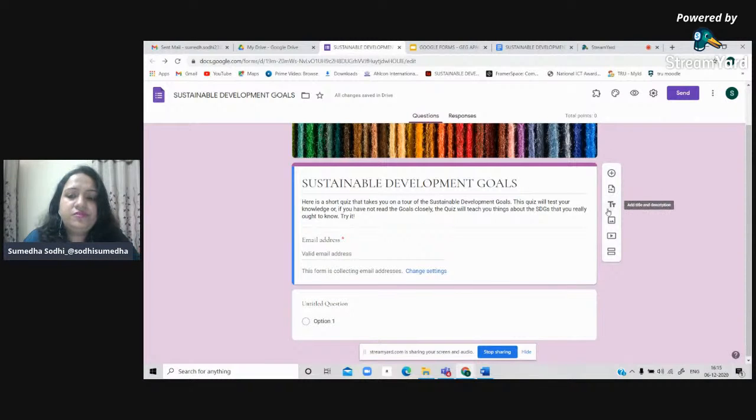Now coming on to the different types of tools that you can see here on the right hand side, the first tab says add question. So every time you add a question, you have to use this plus button to add more questions to your quiz. The second tab says import questions. If you already have questions with you in a Google Doc or in a Microsoft document, or you have them in some Excel sheet, Google Sheet, you can download those sheets and import your questions from there.